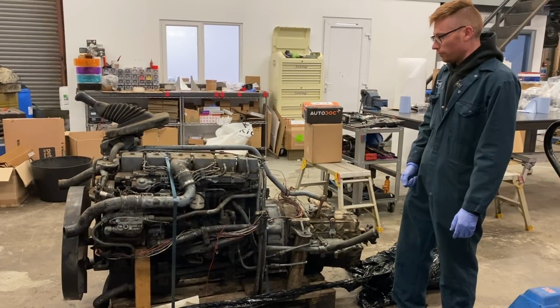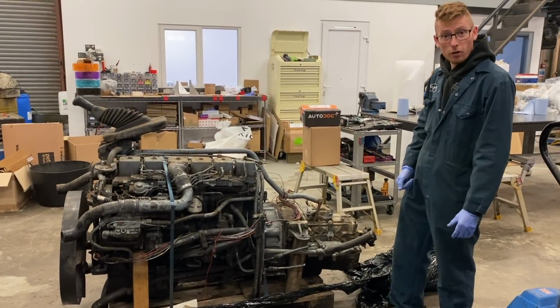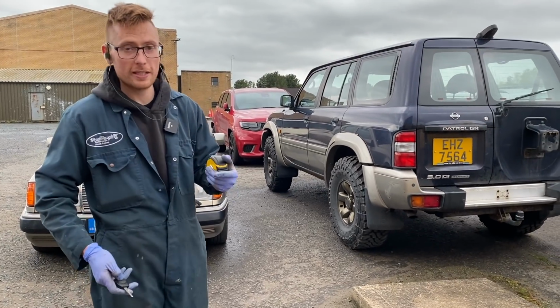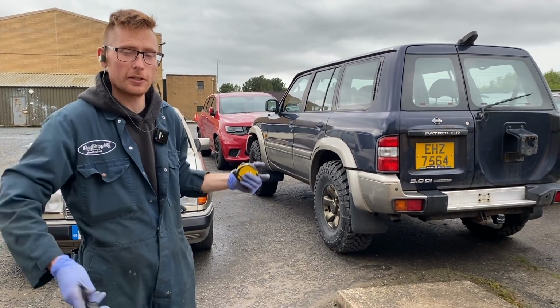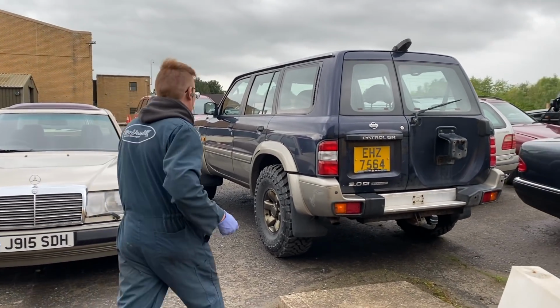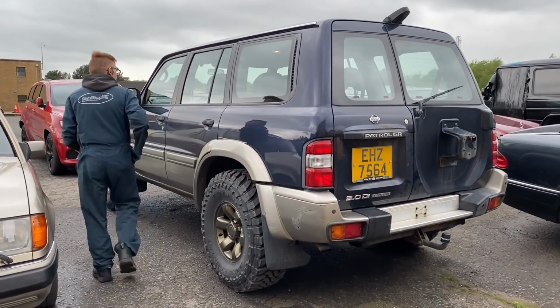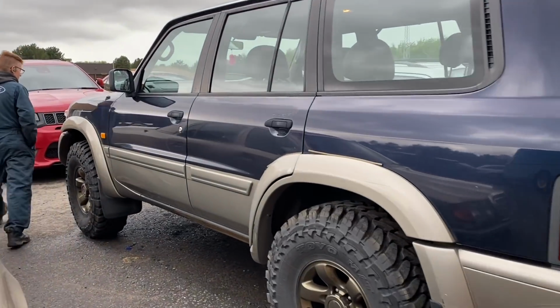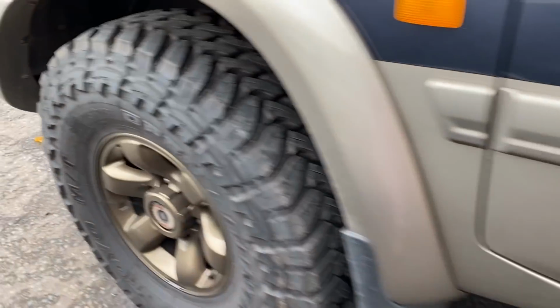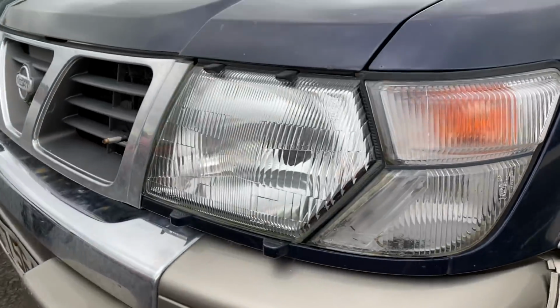Right, so, maybe we can get it running later. That'd be cool, wouldn't it? Get it fired up. Right, and if you're wondering what a Nissan Patrol is that I've described earlier, that we're making an adapter to make it fit into, it's this beauty of a machine here. Well, sadly, I blew the engine up. Well, I didn't. I was towing a trailer with it on the motorway, which you would normally be expected to do with a four-wheel drive.